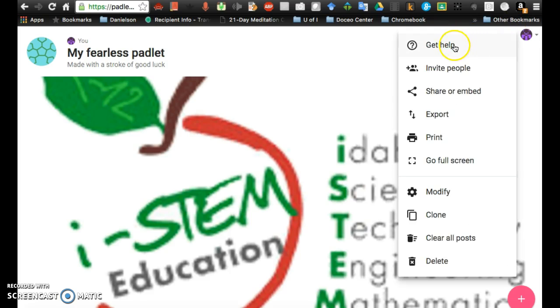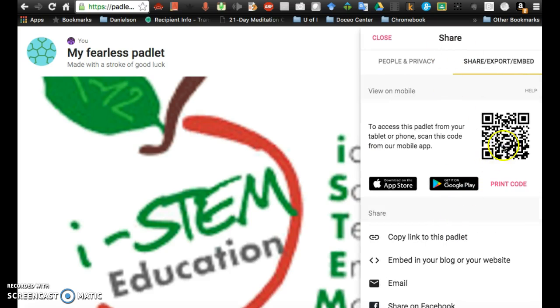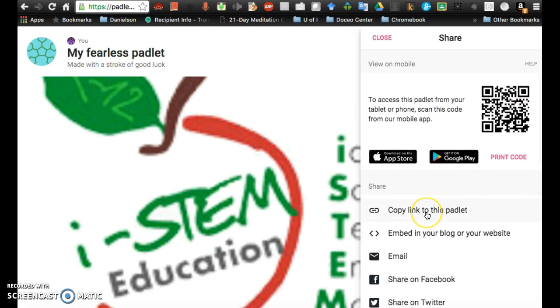Over here in the three buttons, this is where there's a help page. So if you ever need help with Padlet, they have videos that go through it. They have lots and lots of help issues that you can sort of look up and get easy help with. There's an invite people section. So I can actually invite people to share in this page. I usually use share or embed instead, and if I use that, notice that it gives you some different options here, but I can copy the link, for instance, and then leave the link somewhere for people to get to it, and that's usually how I do it.